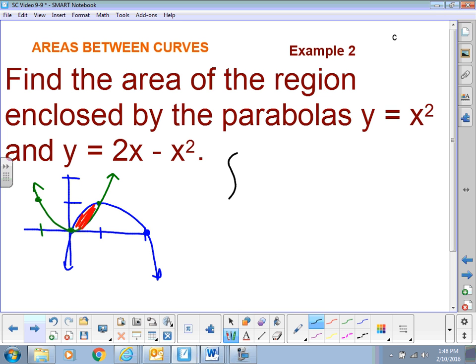So we'll do our integral. Now these cross at pretty nice points, so we can see that clearly on the graph. We don't necessarily have to set them equal. They are starting at the x value of 0 and finishing at the x value of 1. And we've got to do our top equation minus our bottom equation. Well, our top equation there is our blue one, 2x minus x squared, minus our bottom equation, which is the x squared. So this will give us the integral from 0 to 1 of 2x minus 2x squared, and we need our dx on the end.